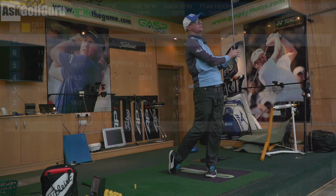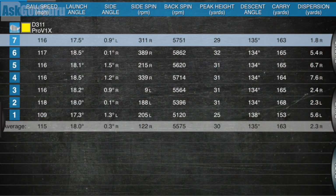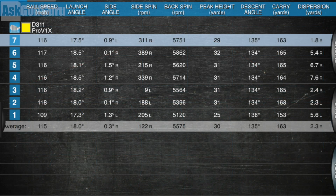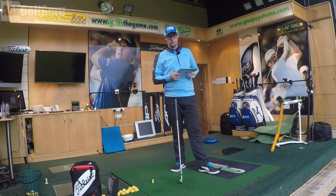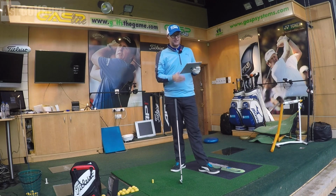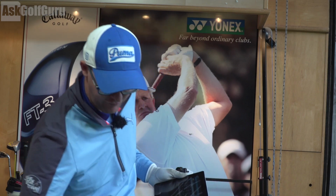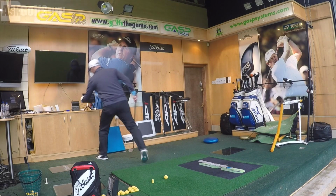That will stop at the other end, but it certainly won't stop as much as a true bladed club. But then I do quite like that number on distance. They're pretty good numbers if you understand what numbers you can get out of a club, and if you can sacrifice that spin. I've played with 5,500 spinning 7-irons before, and I can get away with it. I certainly don't get them ripping back as much as I would with a true bladed one. But like I say, I like the fact it's going 163, and I love the feel of that. I really do. You've got to try and hit them.